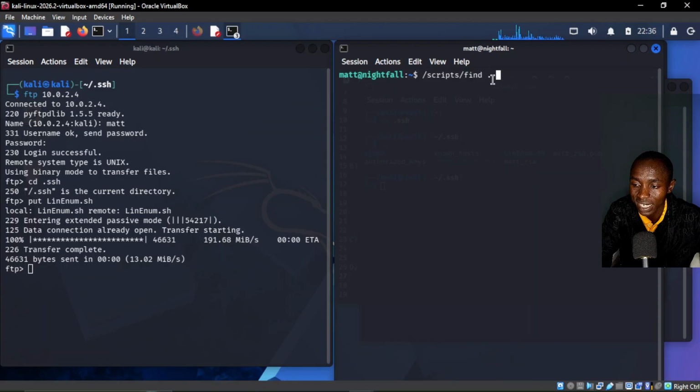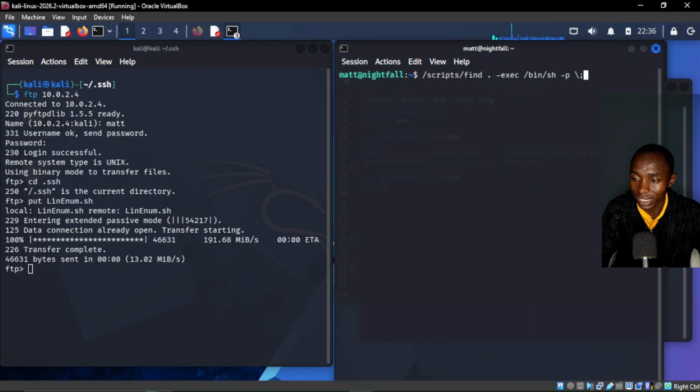Period means search the current directory. That's why we exited the SSH directory. So we want to go to the root folder where you can now search the entire directories there. So I'll put a period there. Then I will put the exec command, and I want to be granted shell access as super users.